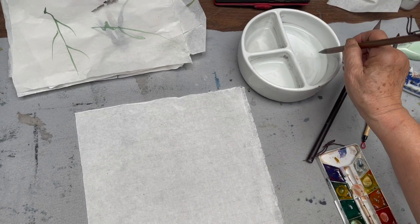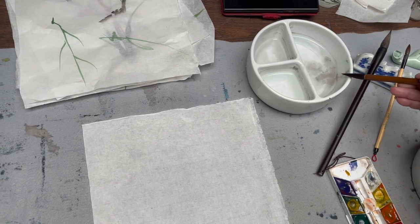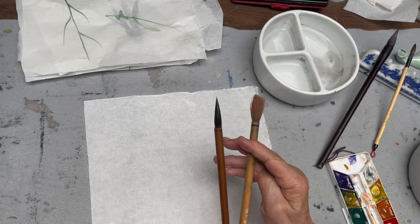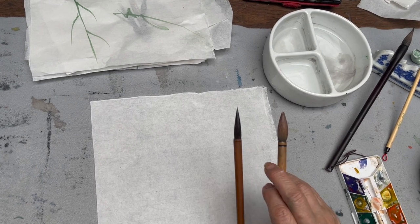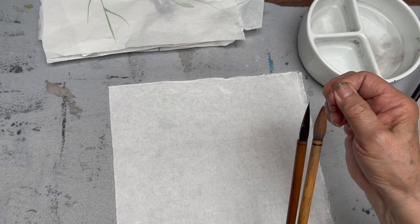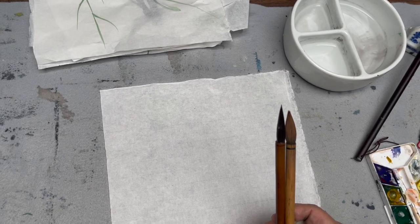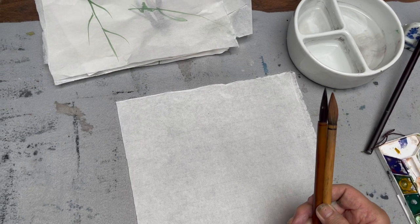So the first thing I'm going to do is to show you, it's a longer and fuller brush than orchid bamboo. Here, I have an orchid bamboo here. I'm sorry, it's not fuller, but longer. Skinnier than orchid bamboo, and then fuller than the mountain horse. I have one.